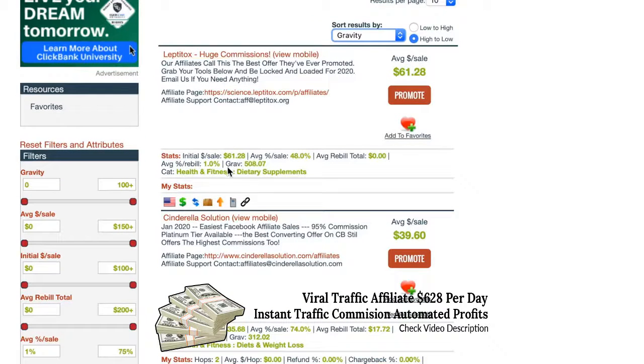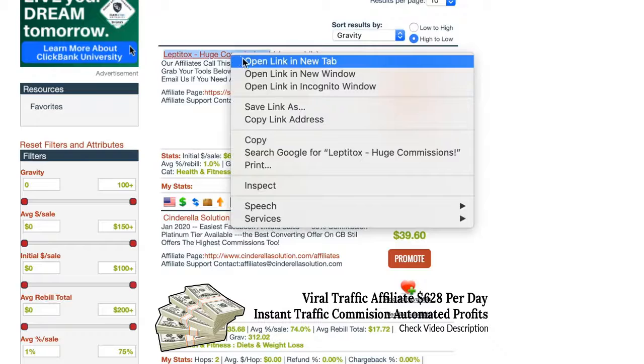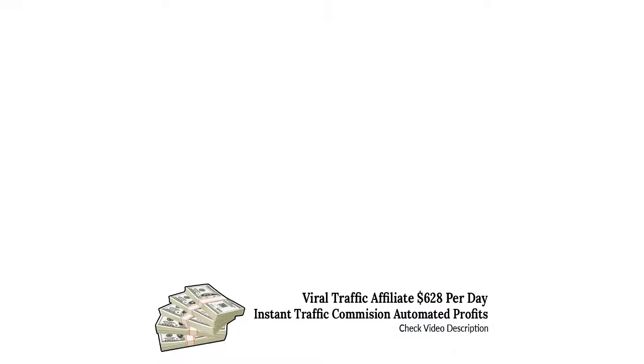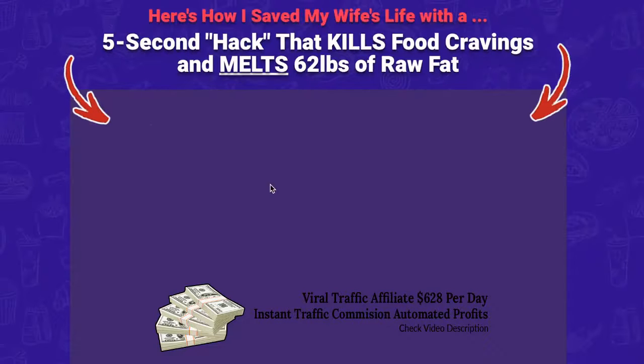Number one, and this is for beginners, right? I would just, as a beginner, start with finding if it has a high gravity score, because then you know people are already being successful with this actual product. Second thing that you want to do to find out if this is a product that you should be promoting is look at the marketing material.